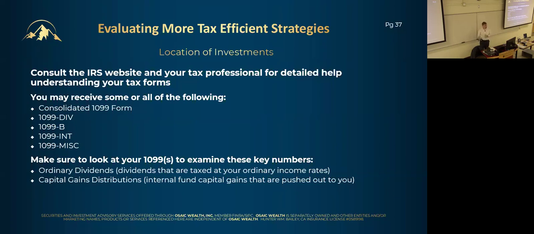So make sure you look through these to figure out how much you're paying taxes on ordinary dividends. So those are your dividends that don't get any preferential tax rates. So just check and see if that's still suitable for you. Check and see what types of capital gains distributions you're seeing. So if I'm holding on to a legacy position, like a really big mutual fund position, we might see really big capital gains distributions. But then at the same time, you've got to weigh the tax liability of that versus the tax liability of selling the entire position and realizing all of the capital gains anyway.